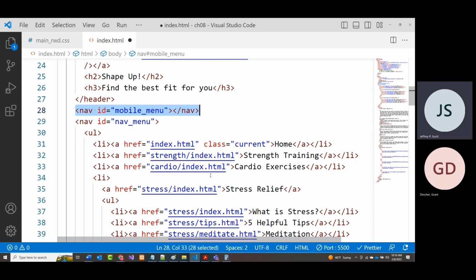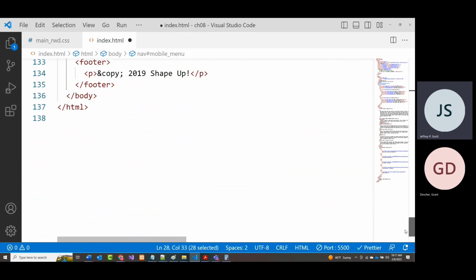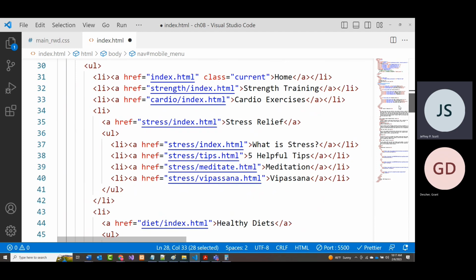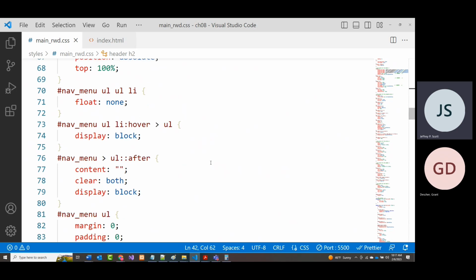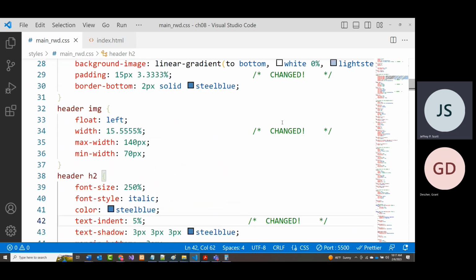Now that's as far as I got during the break, because I found a few things that were wrong inside of the CSS. So hopefully you've had a chance to fix both those. I'm going to go look during the next break between lines 28 and line 138 to see if I forgot anything, or mistype something or whatever. Then I'm going to jump back into the CSS. All right, I tried to annotate when I changed things or added things, so you can see in here.